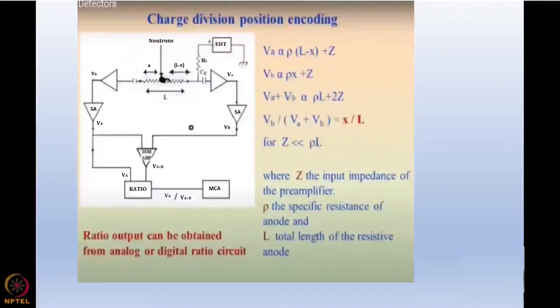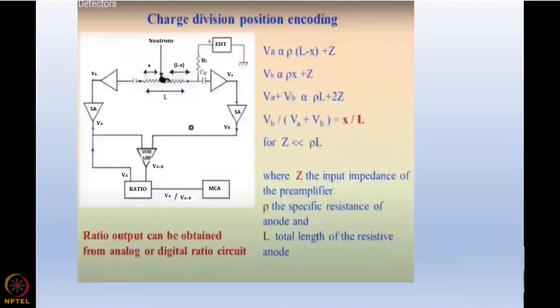So there are some uncertainties, because the neutron has not struck the anode wire. The neutron has hit a helium-3 atom that has produced tritium and proton. These have been collected through a charge multiplication process on the central anode wire. But the lengths over which they are absorbed and the charge cloud is produced are much smaller compared to the total length, and the length resolution we get is of the order of 3 to 4 millimeter. That happens within micron lengths. So they are small, and we can consider the neutron as a point being detected on the central anode wire.